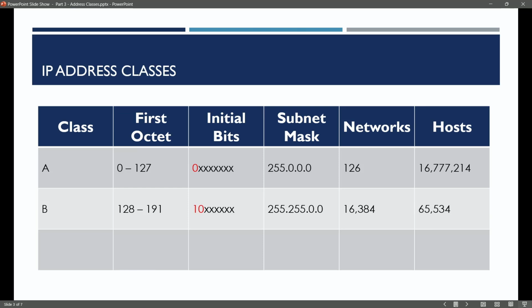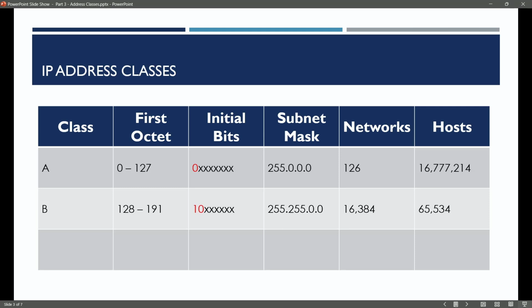It is going to have in its first octet a decimal value of 128 to 191. Notice what they did. They forced the first 2 bits to 10, and you probably already guessed it, the default subnet mask is 255.255.0.0. There is 16 bits of addressing used to identify the network. The first 2 octets identify the network.